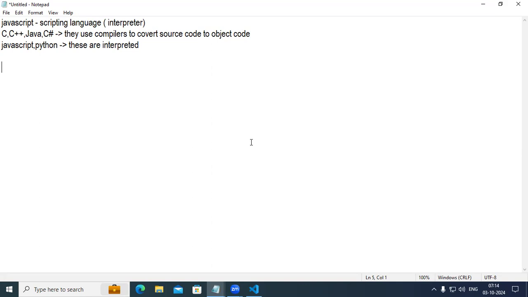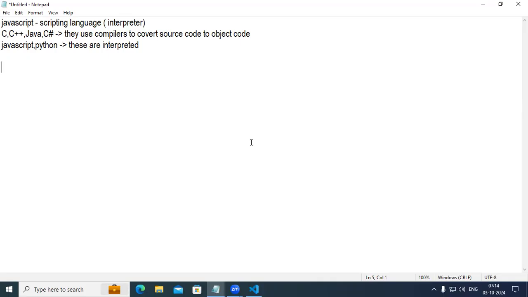Now we have taken an example for compilation, the president's address. First, in English and Hindi, the president speaks to the nation. Then, using translators who are proficient in different languages, they translate the speech into other languages. Once that is converted to other languages, you don't require the original speech. That process is called compilation. You can correlate that with the C, C++, Java, C# languages.